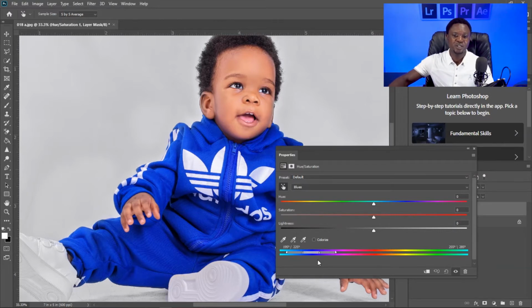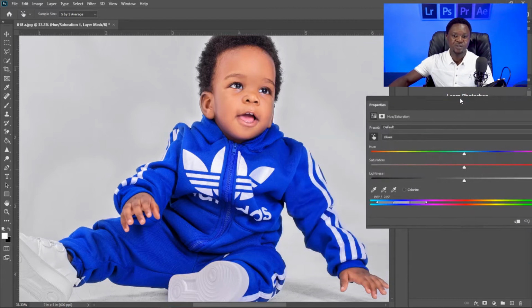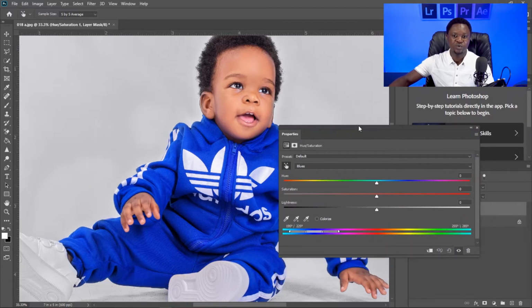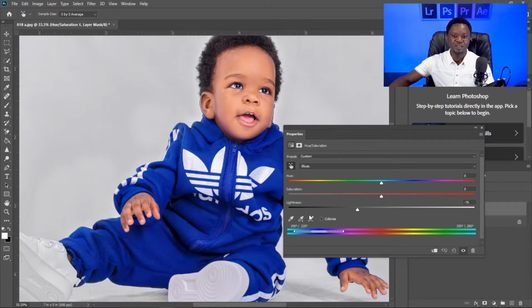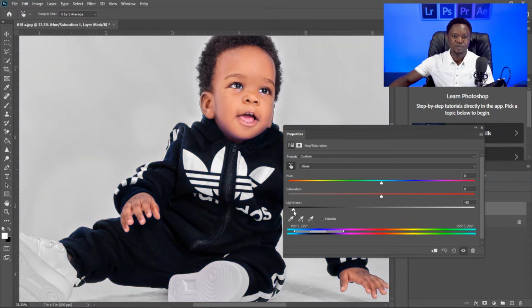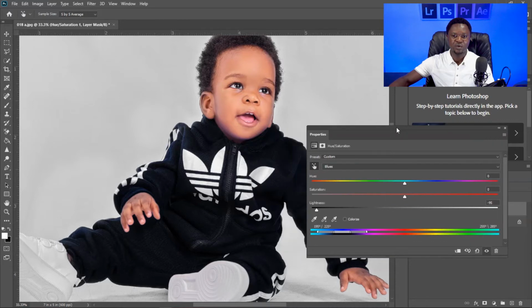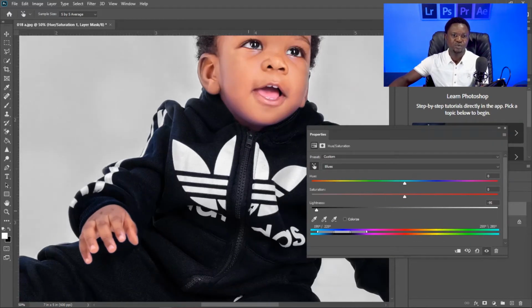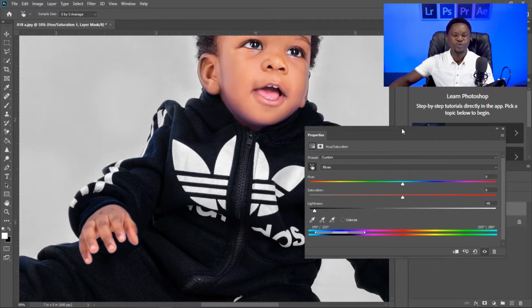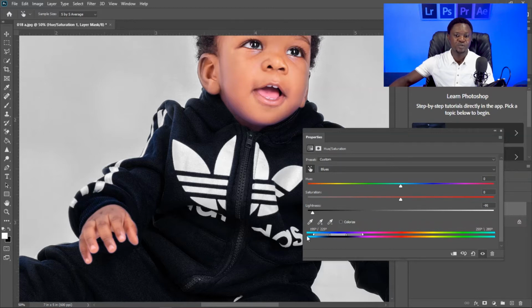If you want to know where you want to select and where you don't want to select, you have to take this lightness all the way down. Once you are done, you just have to zoom in and you see these areas, you notice that there is still blue on them, which definitely tells us that it's not well selected. If you want to add them to the selection, you have to check the transition and balance the transition.